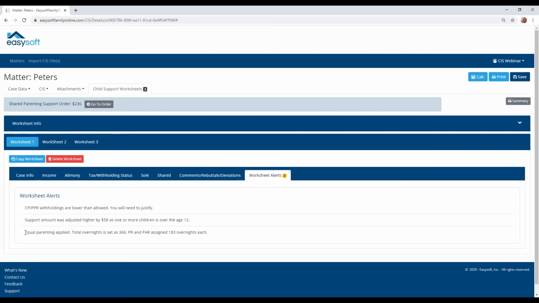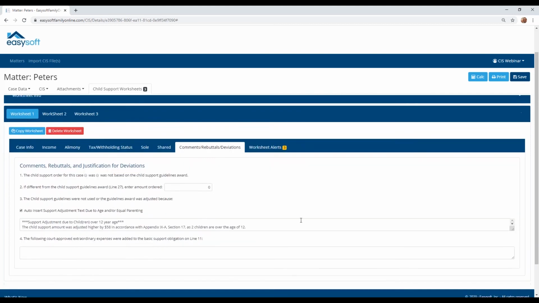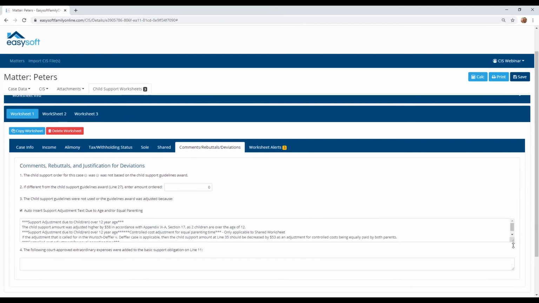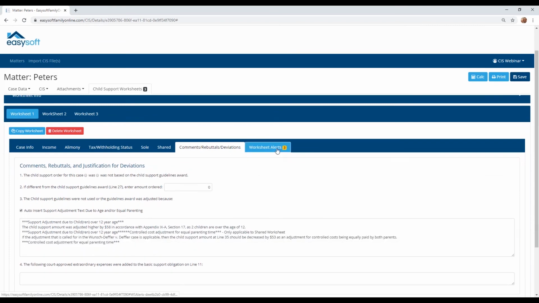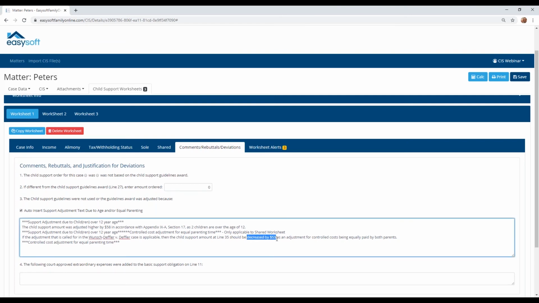Because I used equal parenting, what I want to do now is check my comments, rebuttals, and deviations tab. Within this tab, it's going to list out all of those specifics that are on the worksheets. You'll see here it says if the adjustment called for in the Wunsch-Deffler versus Deffler case is applicable, the child support amount at line 35 should be decreased by $53.